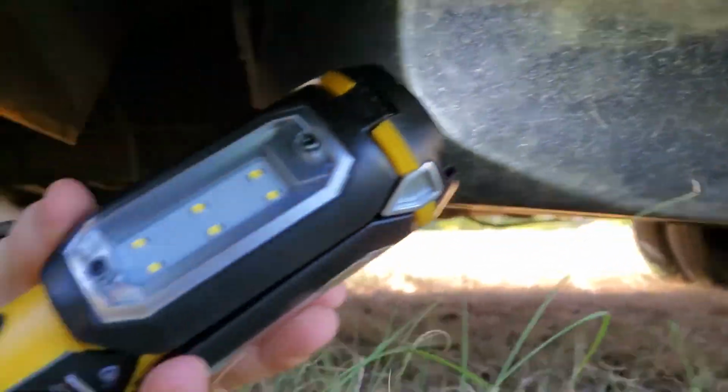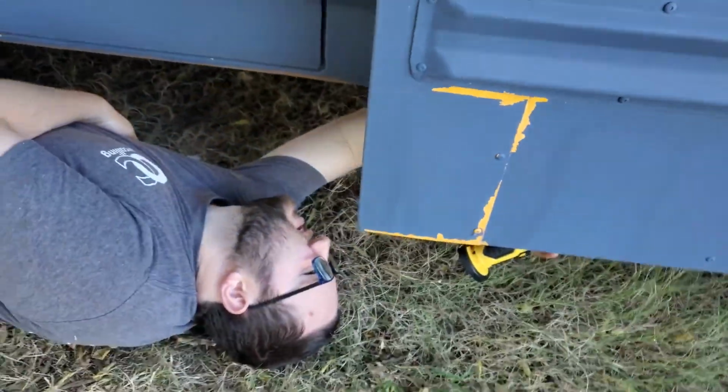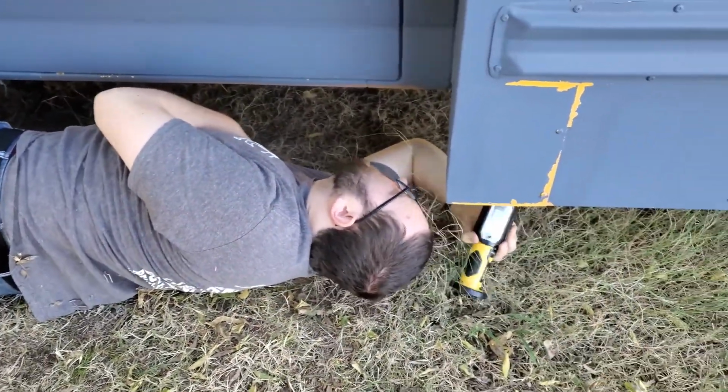Okay, I had a little more clearance than I thought. That's good. Okay, there's the cutout. See the cutout right there. Okay. That's good. Everything else looks okay.